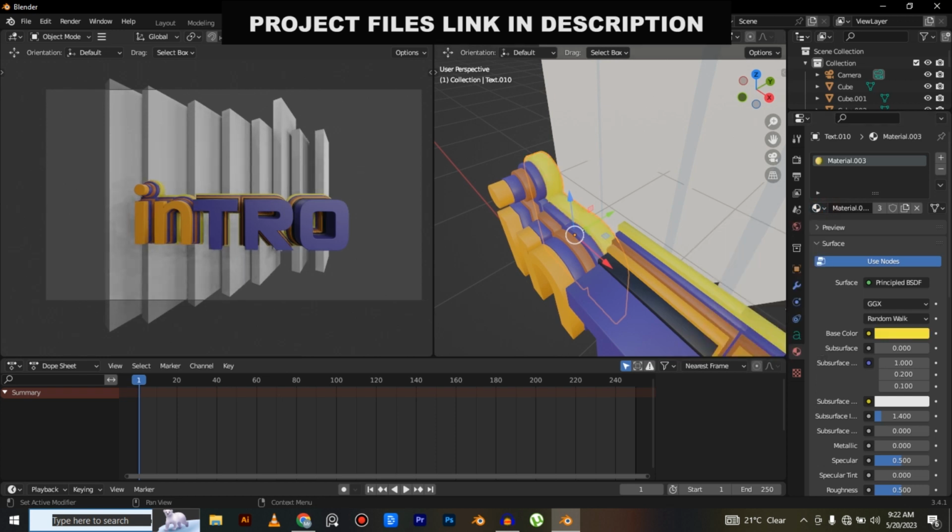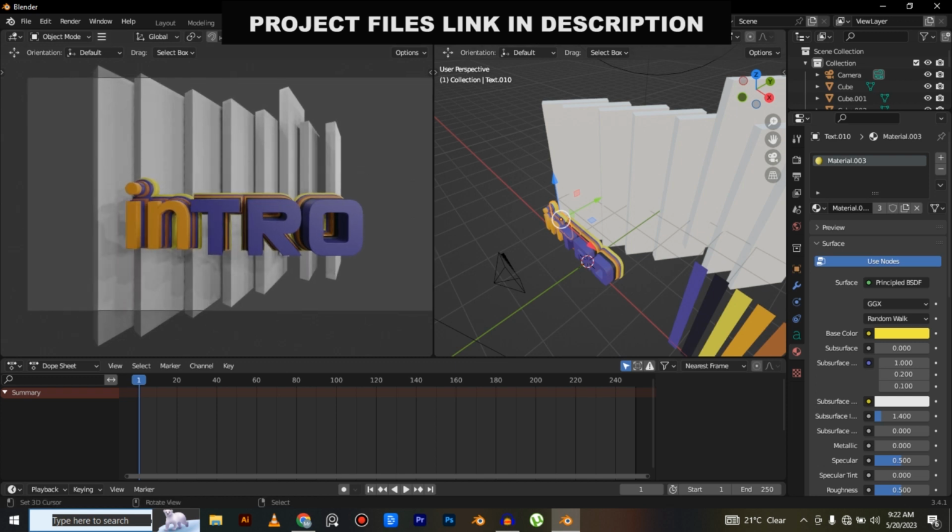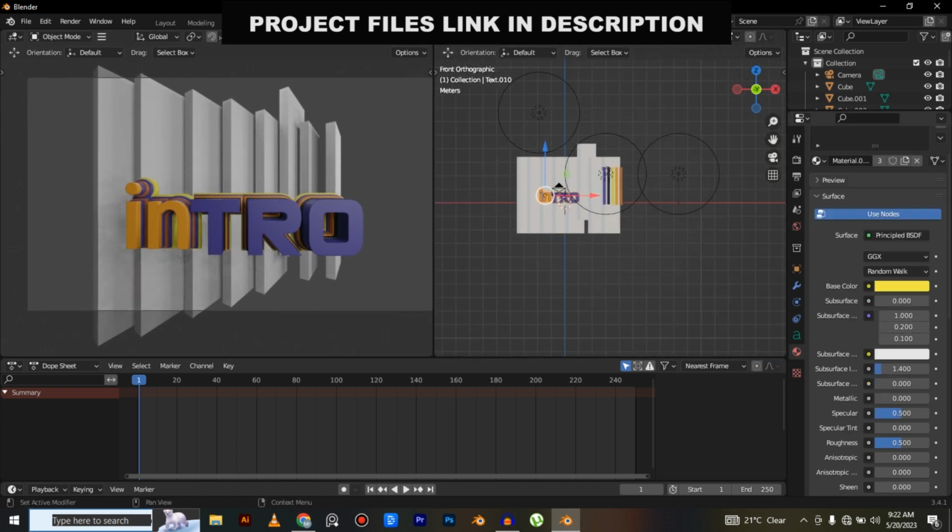Okay guys, so far this one is done, and this is how I want it to be. Let me just give this one a little bit of roughness.